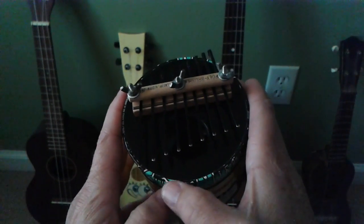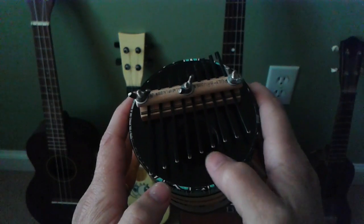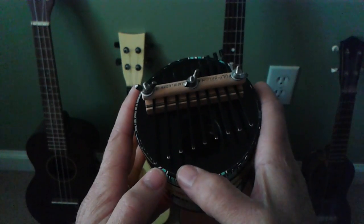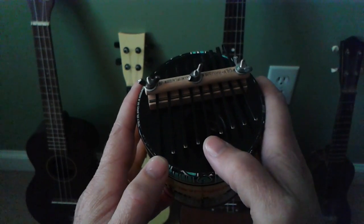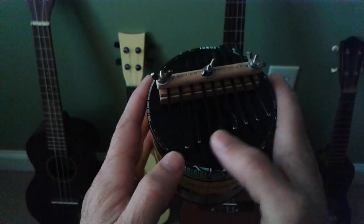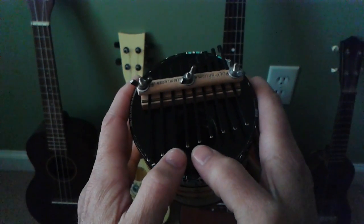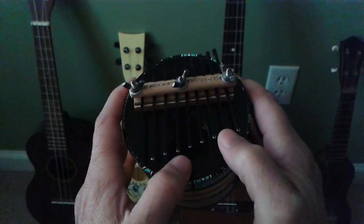I mean, you could play a song like that. But mainly you play chords. A chord is — this would be your root, and then just like a piano you go up two and then up to five. It's really one, three, five — so you're starting at one, you use three and five. So that would be a C. Here would be a D minor. An E minor. And here's your F. And a G.